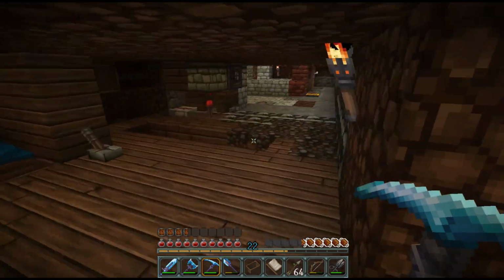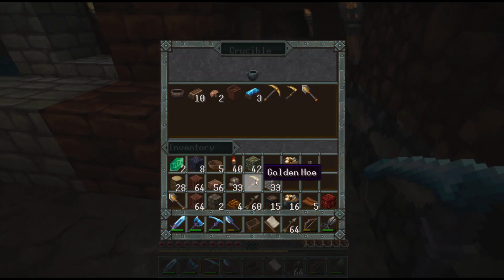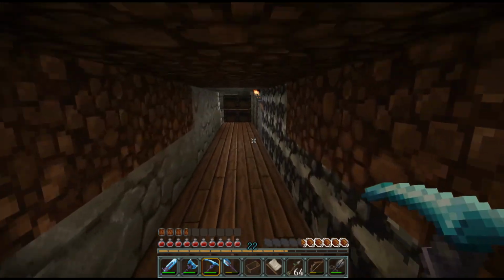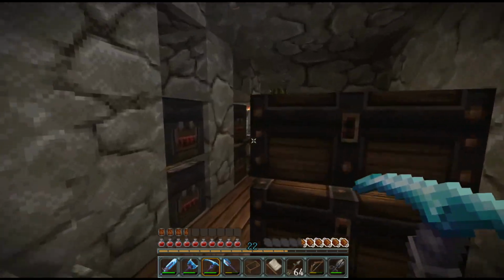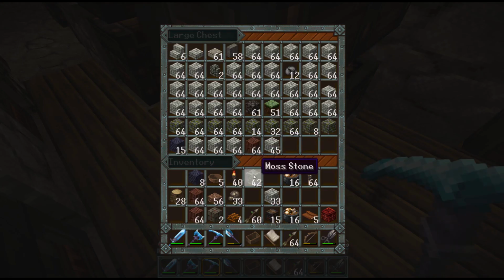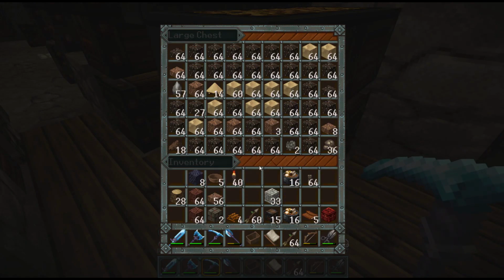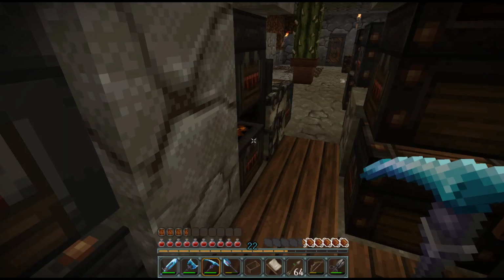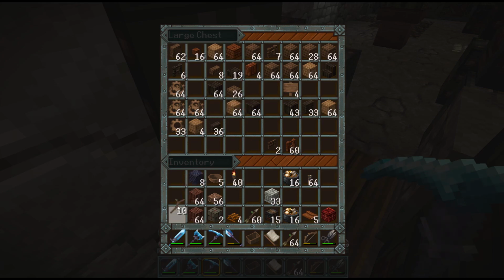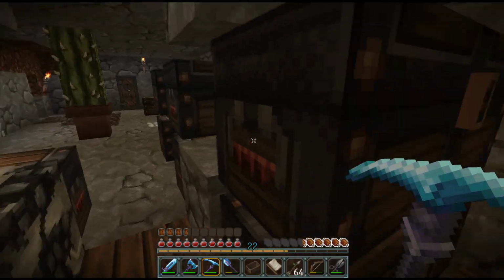Just doing some quick housekeeping. We're going to go ahead and shove these lovely golden things to be smelted down into sweet, sweet gold. Head over here to our goodies chest. Put those emeralds away. Not that they're going to do much good in this environment. Add to the moss stone collection. This right here. Oh, actually, this would be a grand opportunity to get some more sticks, wouldn't it? Yes, it would. It would indeed. So let's just grab those there.